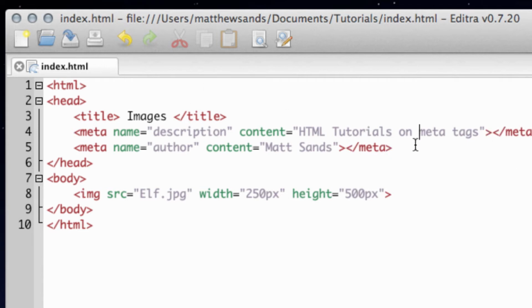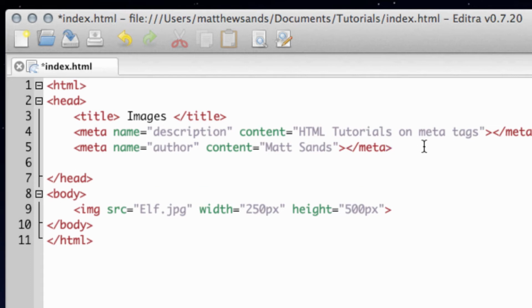Let's just save. One that's been used historically is meta name equals keywords. This is what search engines used to use to work out what was on your page.